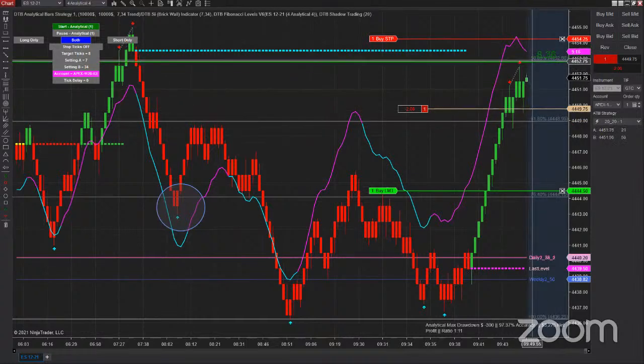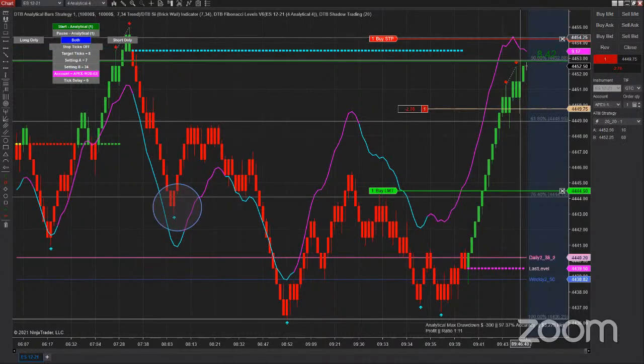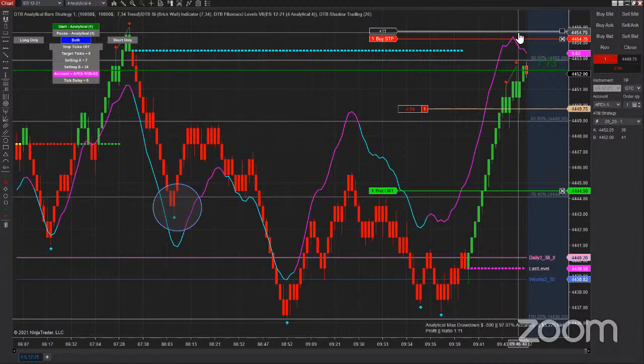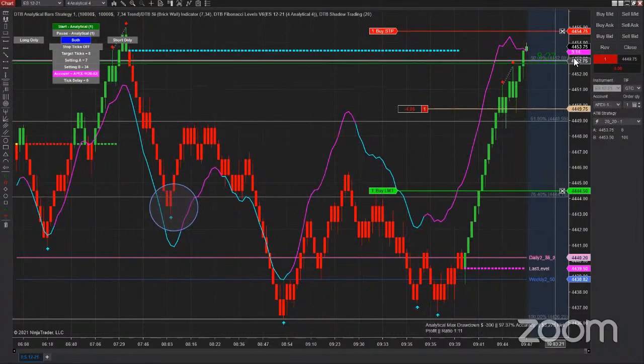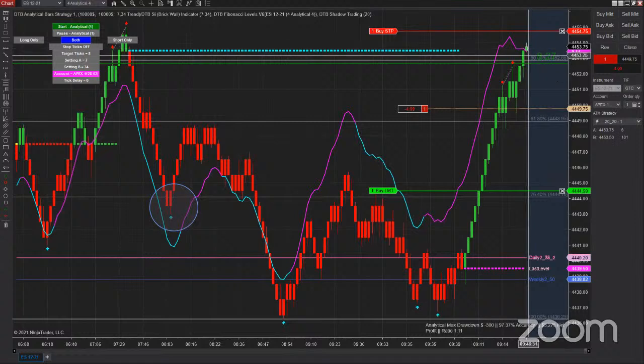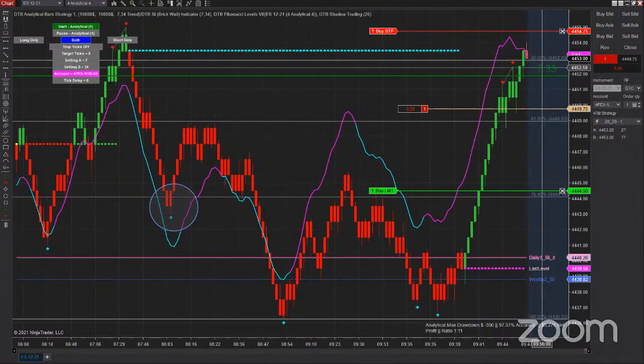So there's the 50% of the 5 minute. And what I'll do is I'll just say, you see the stop here, I'll move it above that bar, which is, if you look to the left, yes, it's only starting to drop below the price now. So I'll probably cut this one a little bit fine.